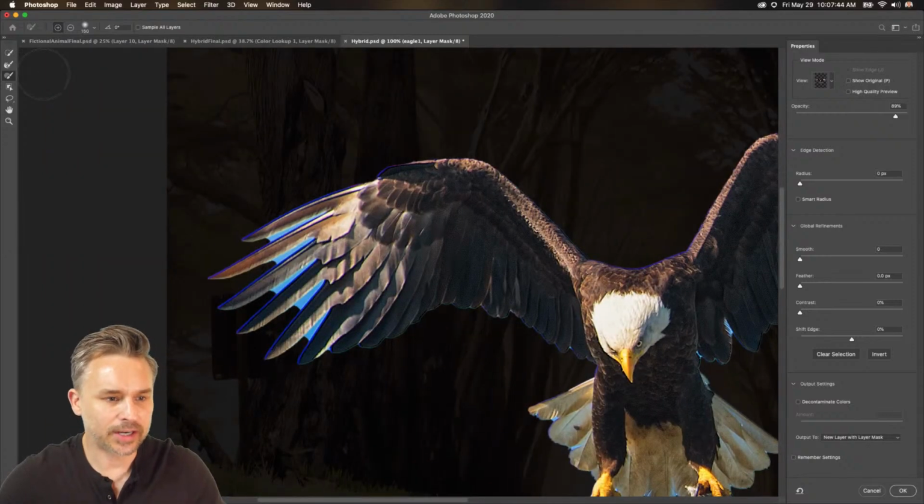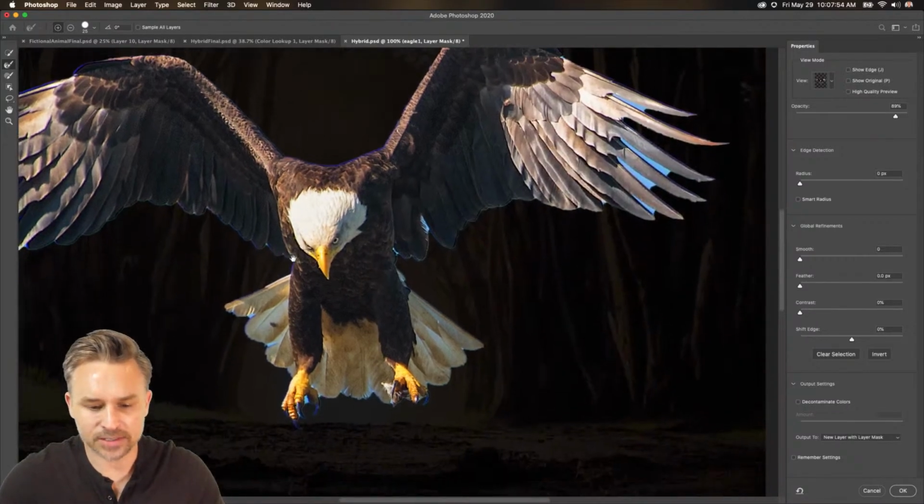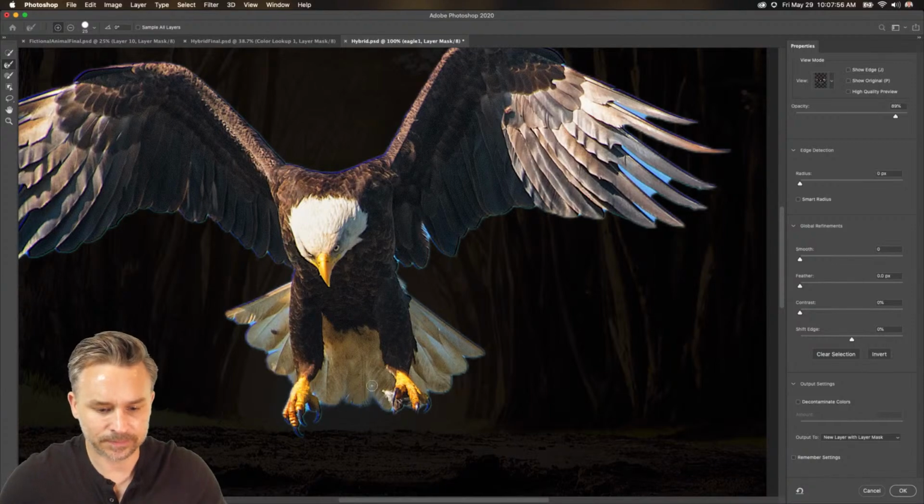Darn it. So right in here, this is another case where we have this blue, by the way. This is going to be a little bit more tricky, but again, dragging in with Refine Edge, boom, boom, boom, like that. Trying to be accurate. We have a different issue with this one. Let me grab some of this blue.